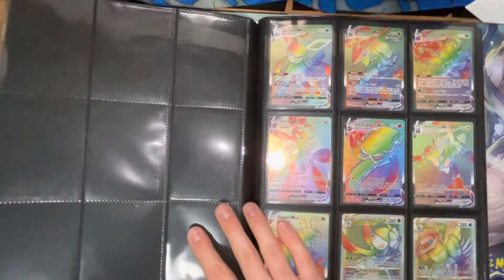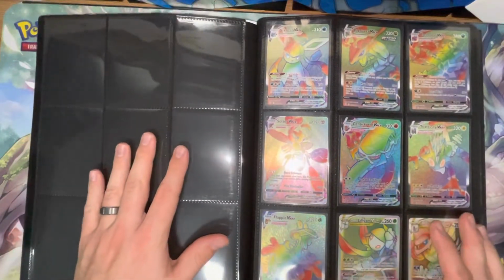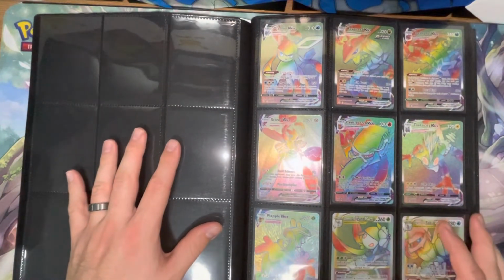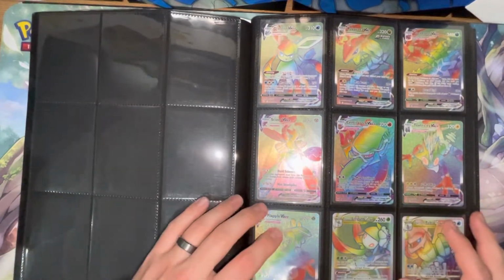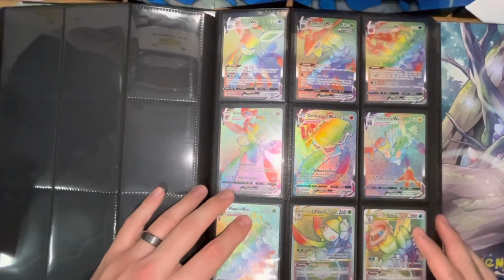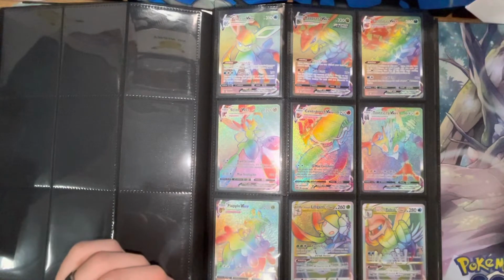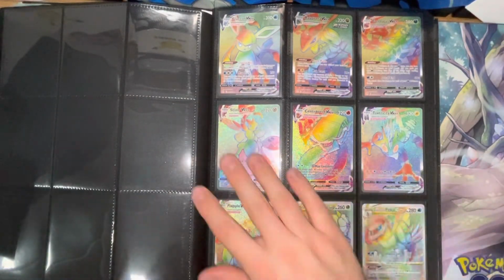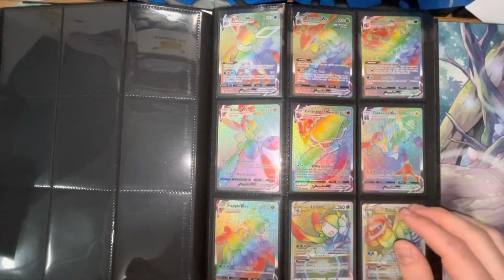And then obviously I've got a blank page for now because I'm hoping for more alternate arts. I do have the requires a VMAX alternate art from Evolving Skies coming in. So then we've also got, on these ones here, the Glacium VMAX, requires a VMAX. I'm not going to list every single one. You can see them all, guys.